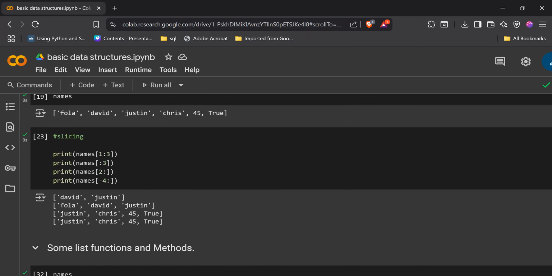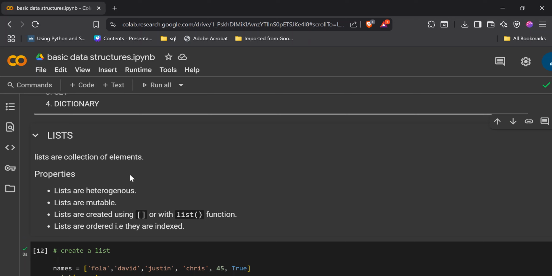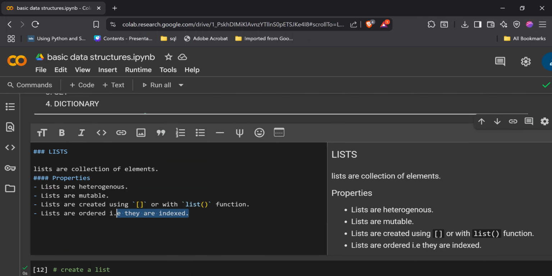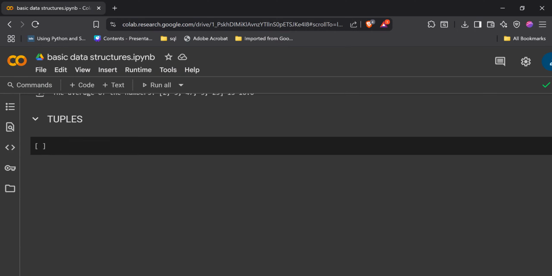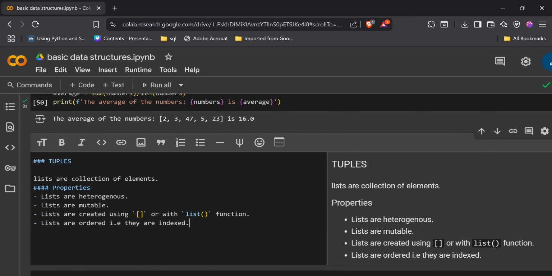So basically, we can come all the way up here and copy this, then come all the way down here and paste this. But then there are also collection of elements. They are also heterogeneous lists, tuples.